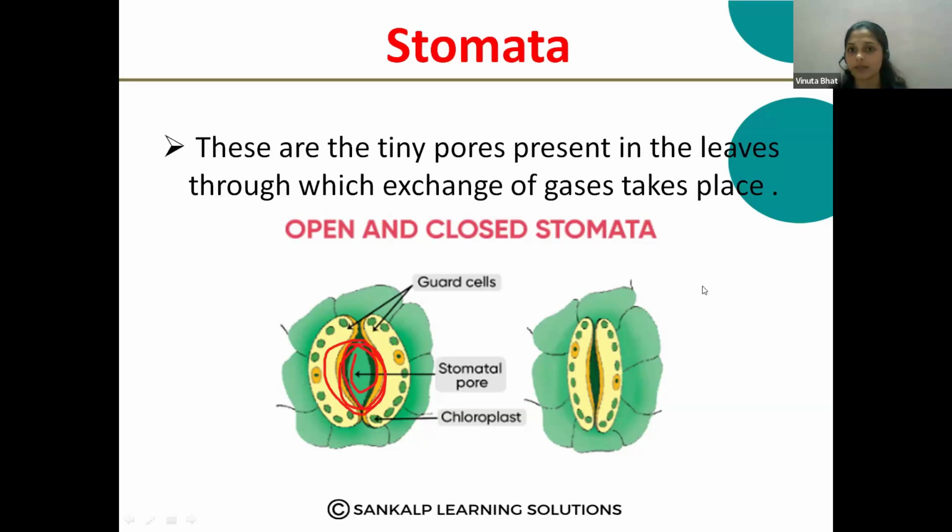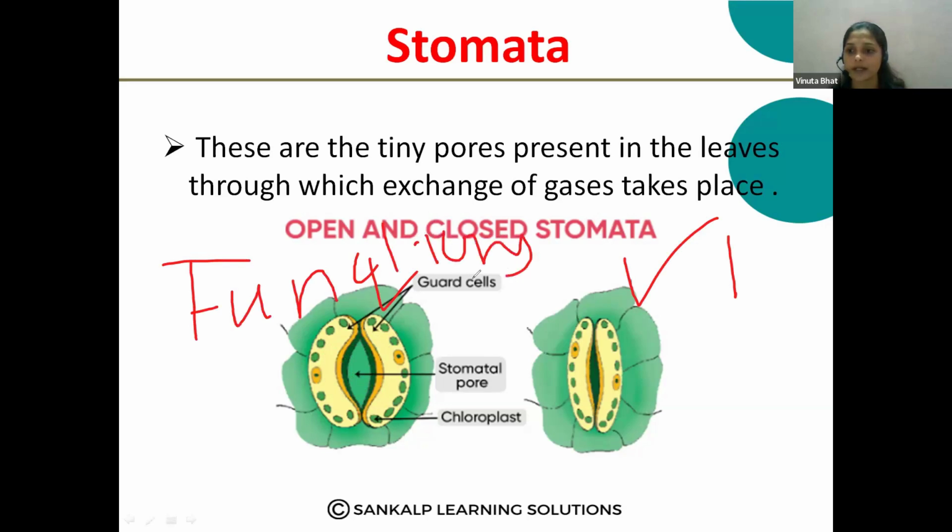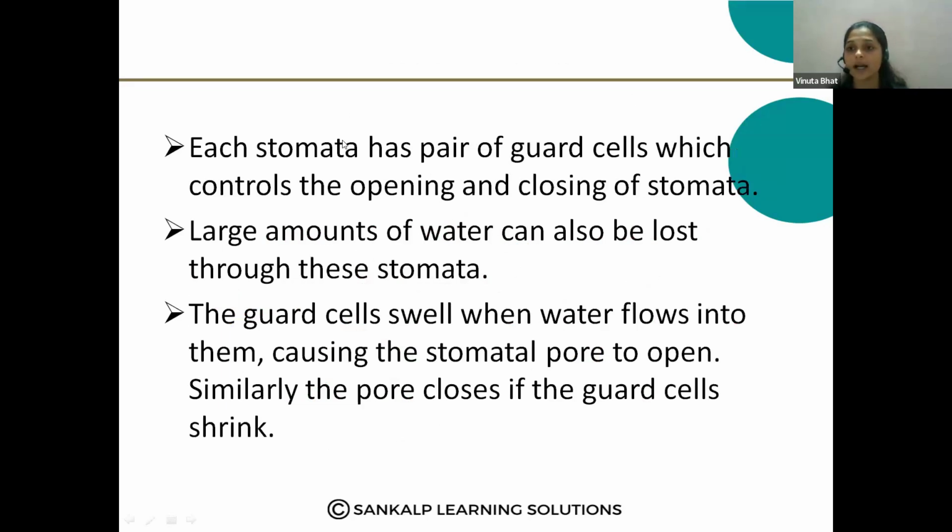Okay, then in this stomata topic, one important thing is the diagram. This diagram is important, note down this point. And the second thing is, what are the functions of stomata? Functions of stomata is very important. These stomata are meant for the exchange of gases, carbon dioxide and oxygen, but they also help in the loss of water. That loss of water through the stomata is called transpiration, right? So for this process also, these stomata are helping.